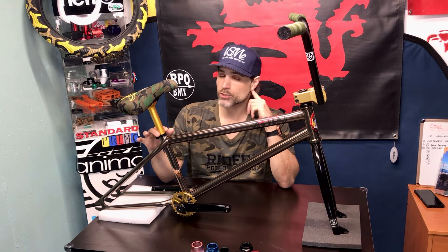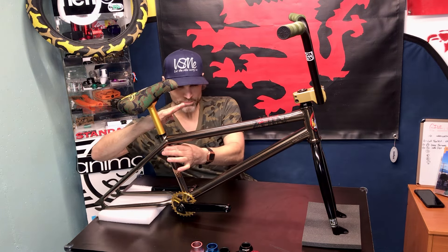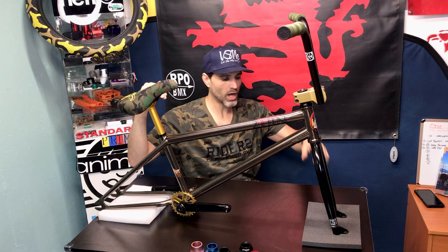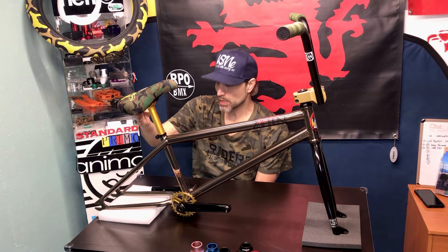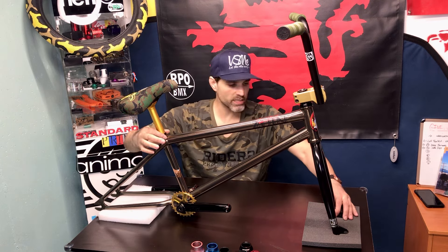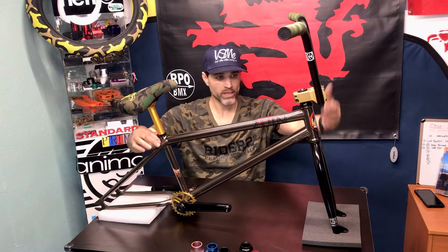Moving down, this is part of the geometry of the bike — a cold-forged Eastern Throttle seat post in sandblast gold. As you can see, we have a bit of a theme going. This is a 200mm seat post. Some people like to slam their posts, which was more of a thing of the past for tail whips. Now seats are starting to get raised higher. I was always about a one-grip to two-finger length at the highest. This person's six-two, so the 200mm should be enough. That's the first geometry consideration for a taller rider — length of the seat post.